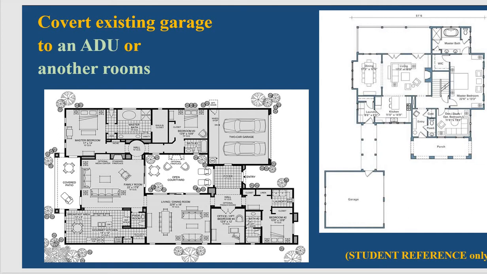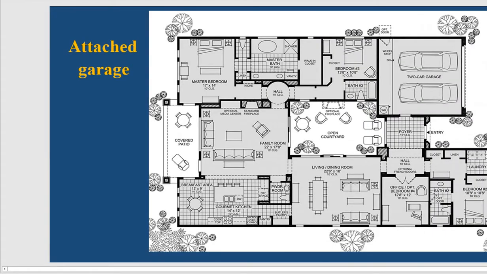But some people like to convert a two-car garage into an ADU. That way they can rent it out and get a benefit every month. In this hard time right now, I think that's a good option for people to think about. Okay, so if you convert from garage to ADU, for example this one, you need to remember a few basic things.